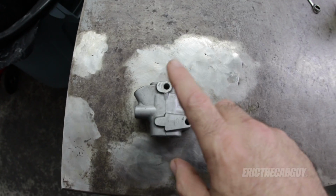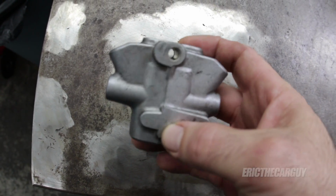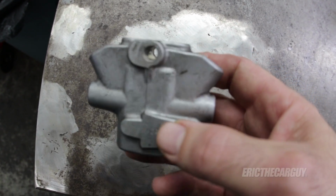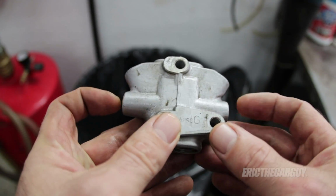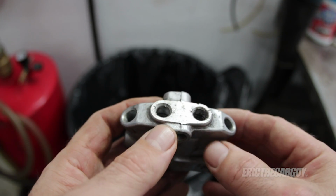What's going on? I traced the problem back to this guy here. This is the proportioning valve for the Civic, and I'm going to show you in a second what's going on with it, but it is not allowing pressure to go to the left rear wheel. Here's the proportioning valve that I took off of the Civic. The way this is set up is the master cylinder brings pressure into both of these ports on the sides, and then it comes out here to all four wheels.